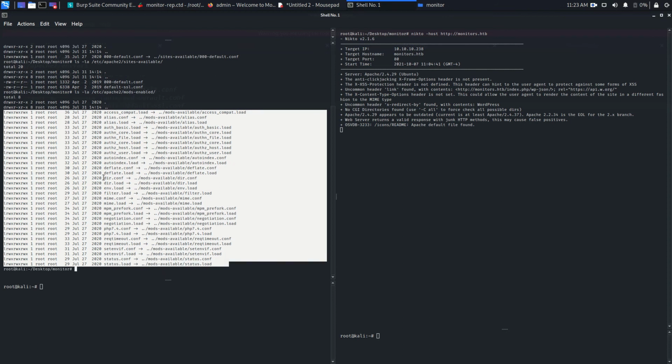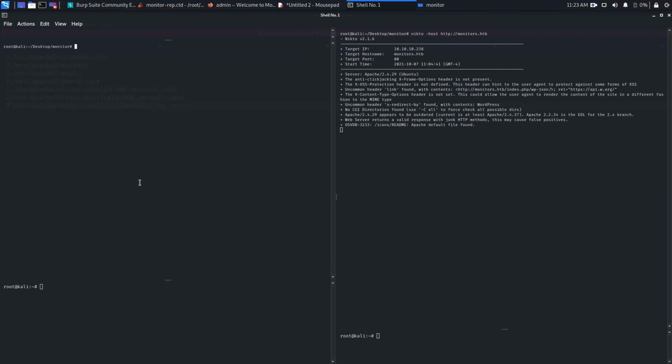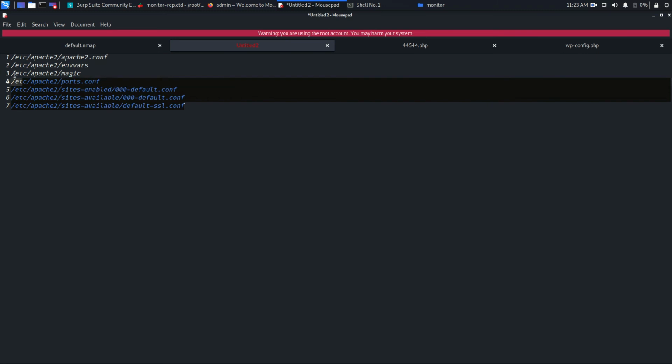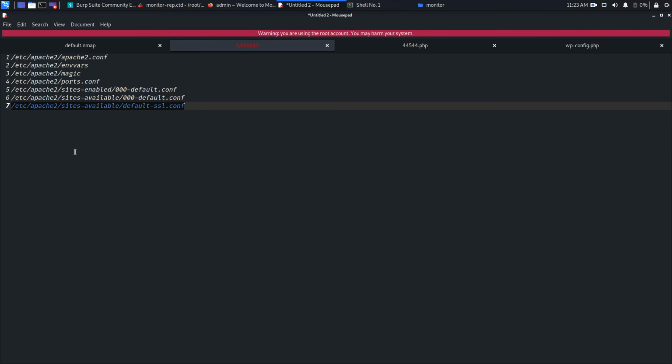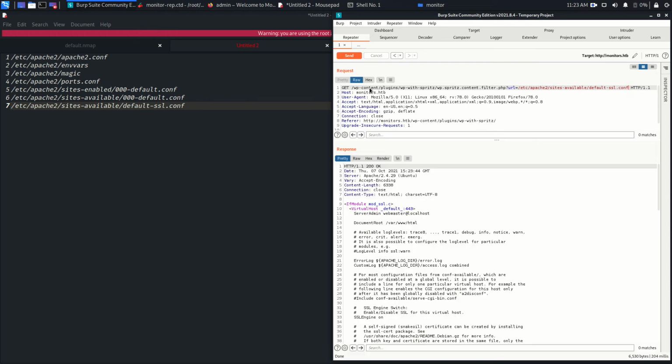very interesting, because the configuration for these files does not contain usernames and passwords, or, if there is website hosting in the shared setup, maybe virtual hosting, that kind of configuration you will only find in these files. So I'm going to keep that file with me and check all these files one by one. First, I'm going to copy this and go to my web proxy, change this, paste here, and let's send.